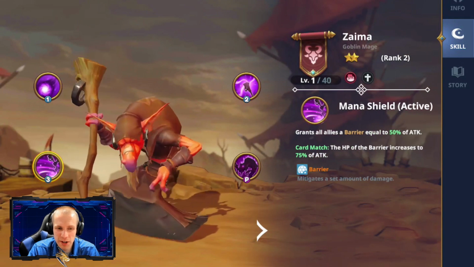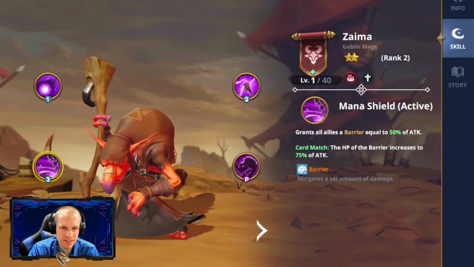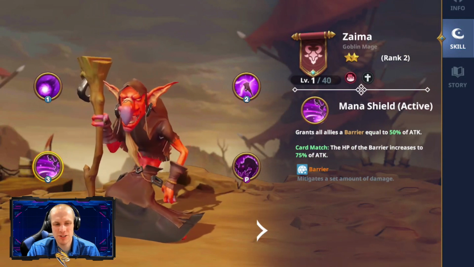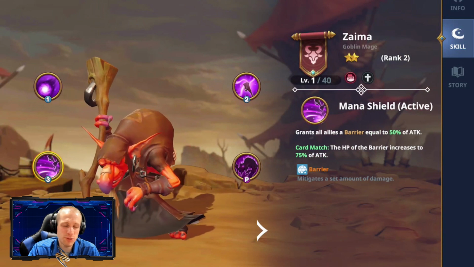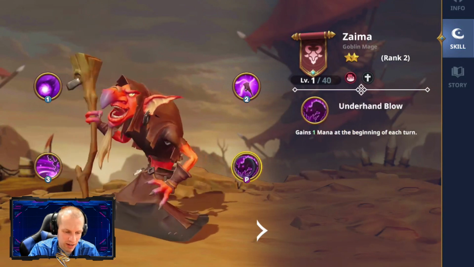I like the barrier better than the heal, 75% of attack to all allies. Because the one thing about a heal, if you have an AoE heal, a lot of times there's allies that just don't need it. It's kind of wasted. When you just put a barrier on top of it, they can always take advantage of that. So I really like that barrier.